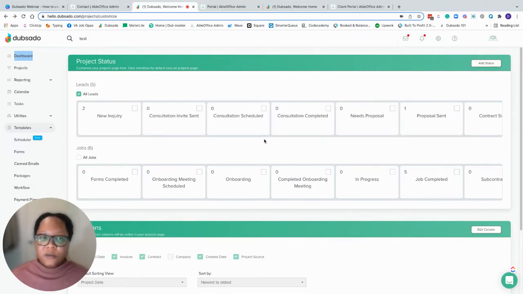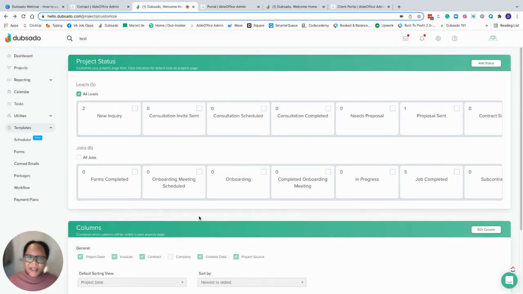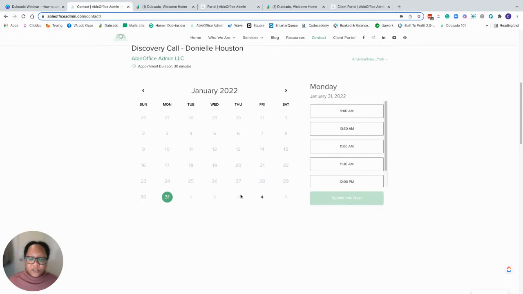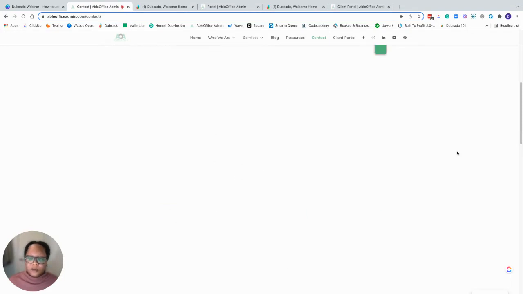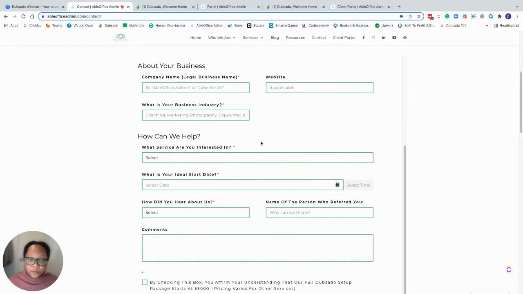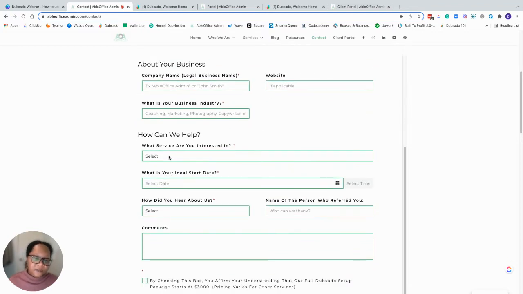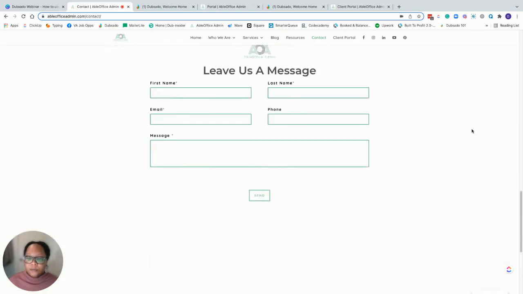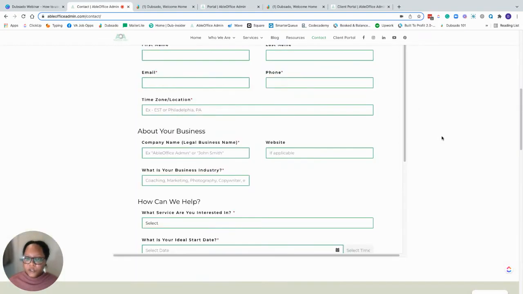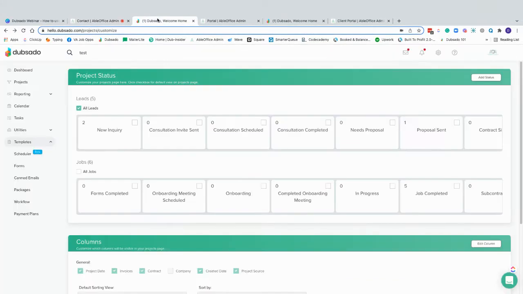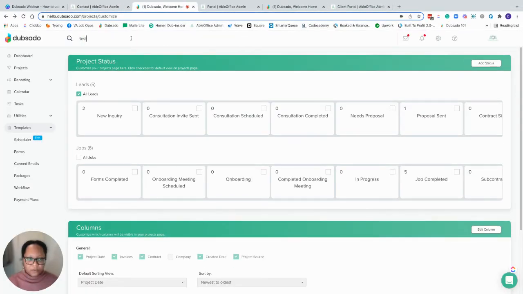All right, so just to show you a little bit of that. So now I'm going to make my picture a little smaller here, and I want to get in the workflow. So after a client has been on my contact page, they've selected an appointment, they filled out my form. So this is an example of if you have different services and you want to trigger different workflows. I have different services here that trigger different workflows. But they fill the form out. Then I have another Dubsado form down here for general messages too. But they'll fill the form out, and then let's go over into my account so I can show you a real actual project behind the scenes.